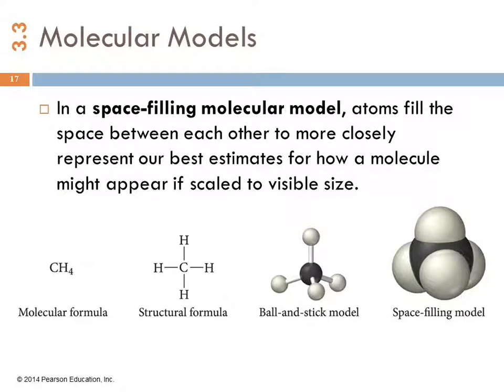And then there are space-filling models. This helps us to see the overall shape of the molecule as it might appear if we scaled it up to visible size, which of course we can't do, but we could try. So here's an example of a molecular formula, a structural formula showing how those atoms are connected. This ball and stick shows how they are arranged in three-dimensional space, and this gives us an idea of how the molecule might actually look.